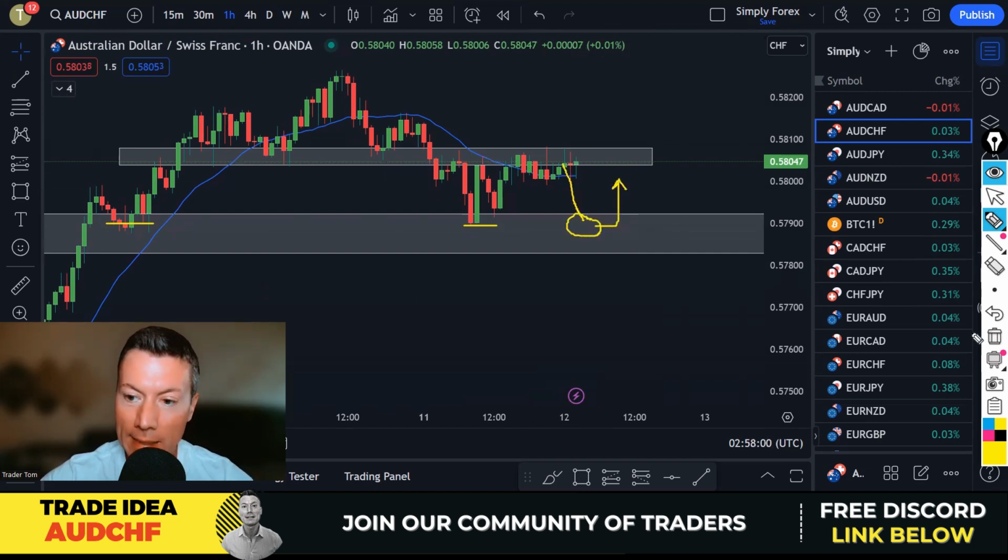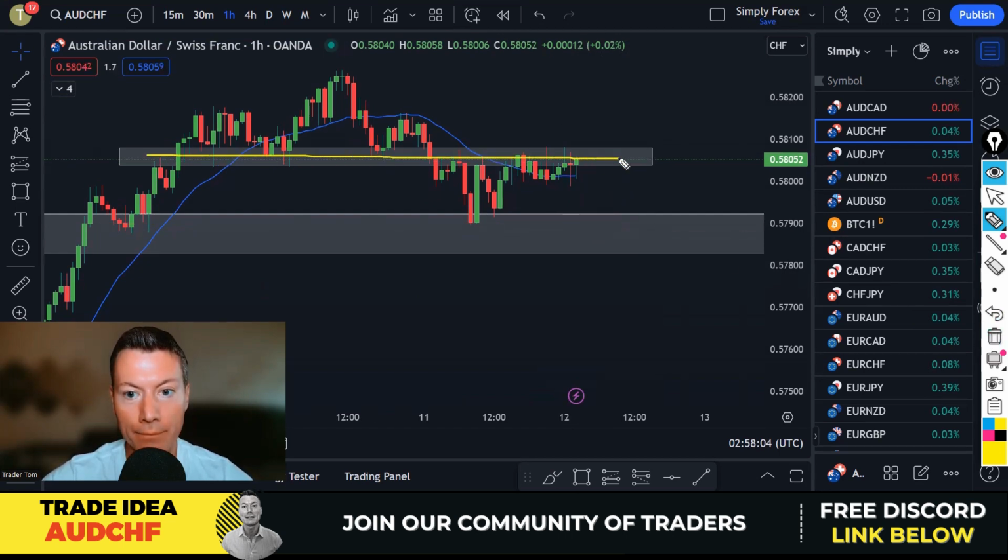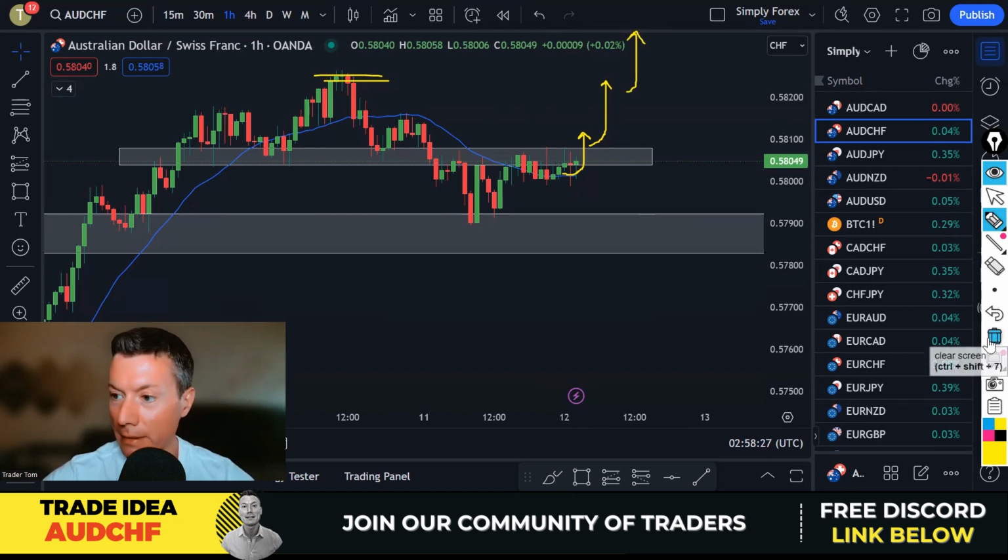All right, but really what I want to see is this. You can see this level through here, where price has been bouncing off it for a few days. I just want to see price break through here with a nice bullish candle. It confirms a H1 uptrend. And then all I'm going to do, guys, is first of all take price to here, take some profit, and then let some profit run. All right, so Aussie dollar, Swiss franc, we're looking for buys.